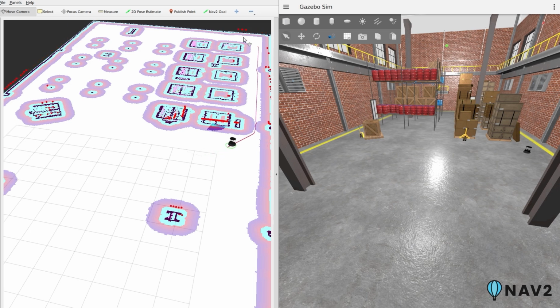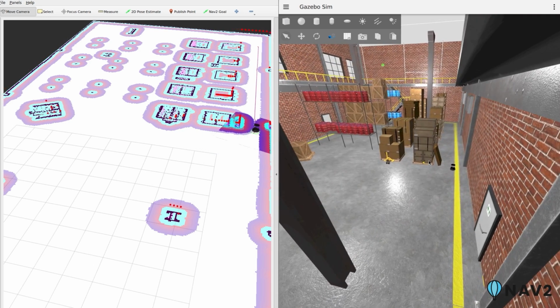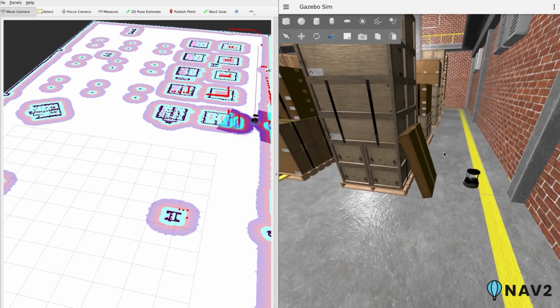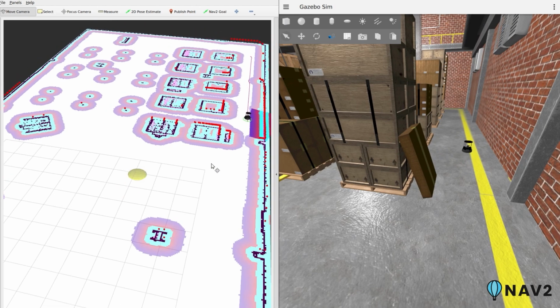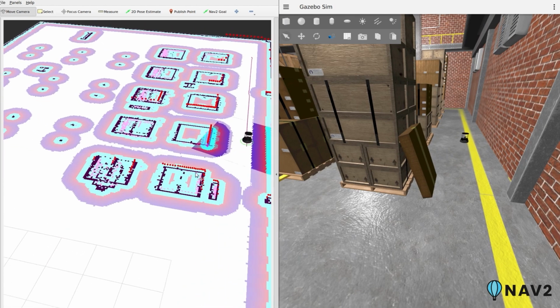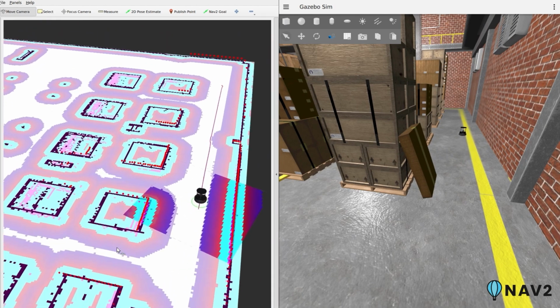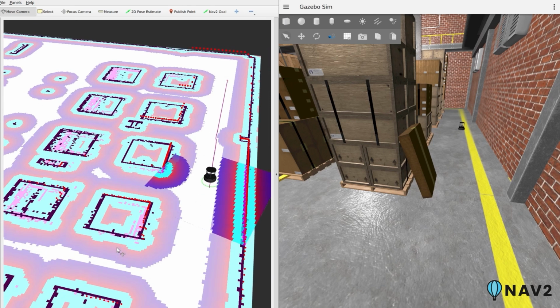So let's send our robot from its current position to another position across the warehouse. You can see the robot computes a valid path from its current state to that final goal state. It also smoothly and intuitively generates trajectories for the robot to follow this path while simultaneously avoiding obstacles and maximizing behavioral objective functions. But this is just the tip of the iceberg of what Nav2 has to offer.